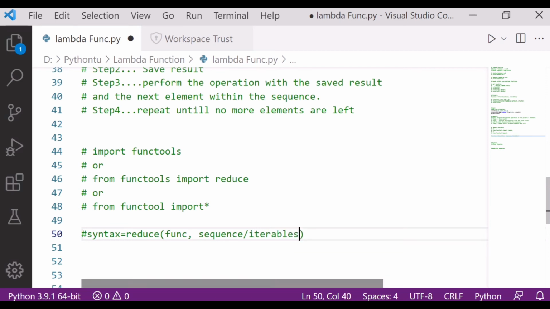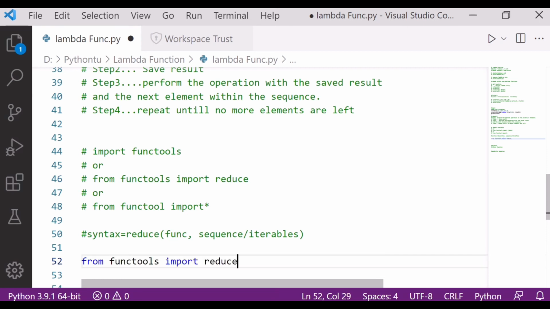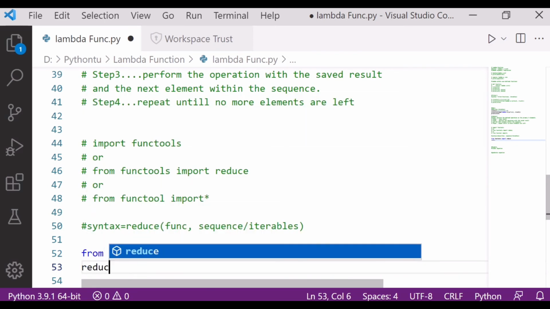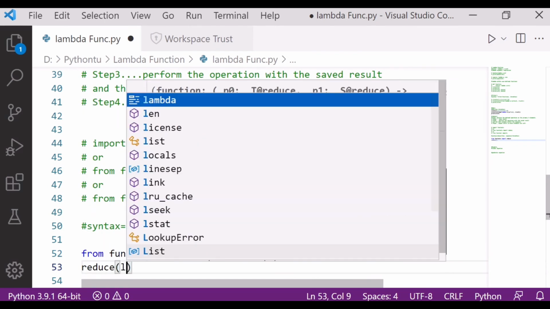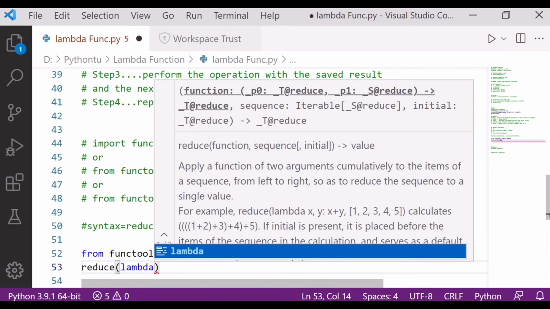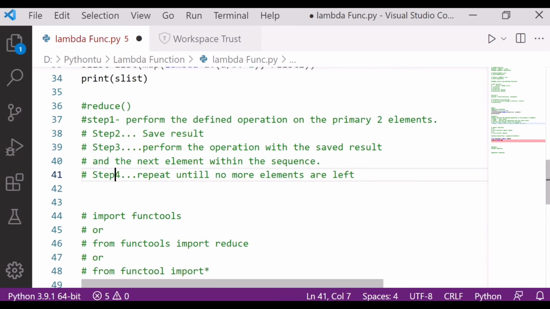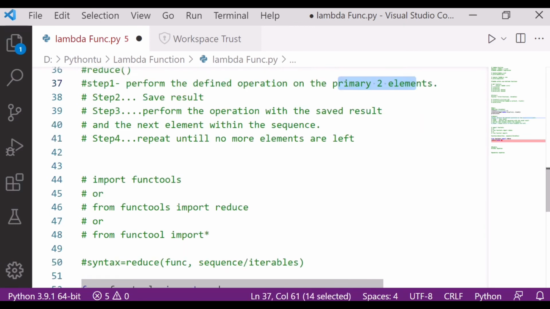Okay, so let's see an example. I'll take one from here, control C, and I'll start from here. Just suppose I write reduce, what is to be reduced now? Lambda. As I said, it has to take 2 elements, defining an operation on the 2 elements.